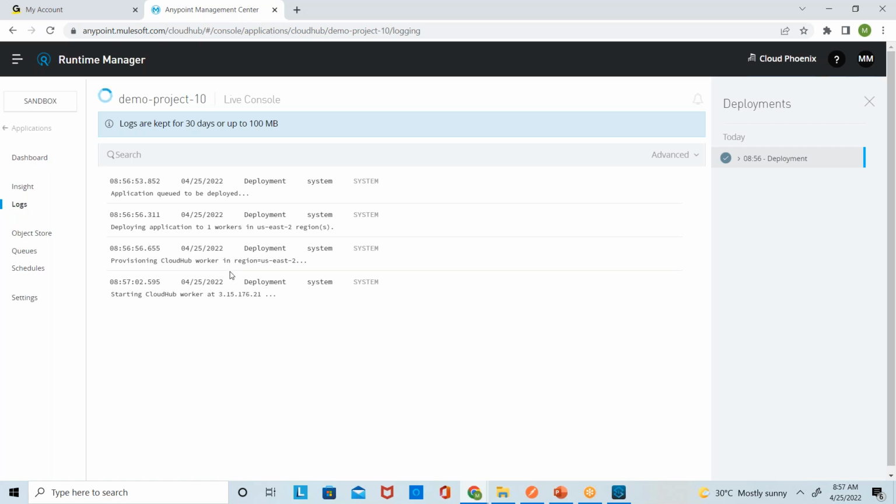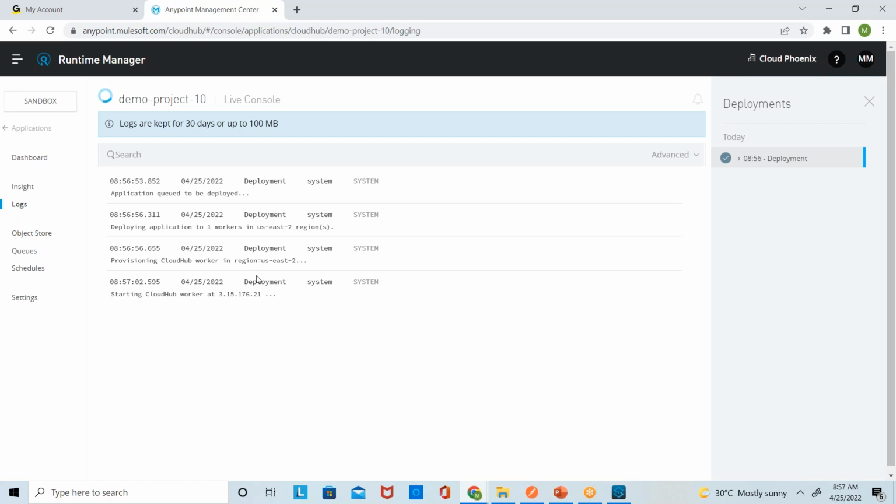Worker is nothing but a virtual machine, basically. Already big servers will be available. On that server, exactly, they will create a virtual machine that's known as a CloudHub worker, basically, and they are starting that particular CloudHub worker, and an IP is given to that, basically. See, this is the IP.